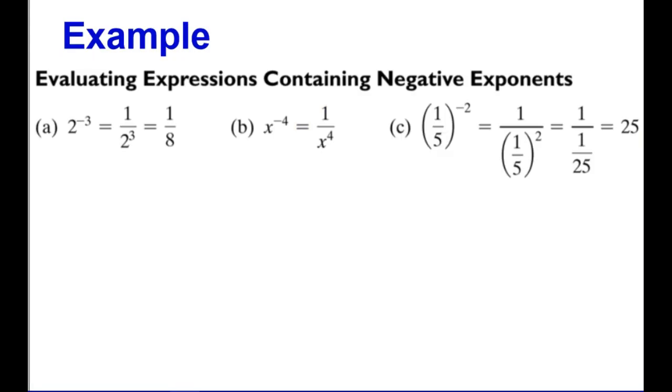Okay, so now we're going to evaluate some of these expressions with negative exponents because negatives are where we kind of get tripped up. So here I see I have 2 to the -3rd. Before I do anything, I have to get rid of that negative exponent. So I move it to the other side of the fraction. So now I have 1 over 2 to the 3rd, which gives me 1 over 8. And I can do the same thing here, and here. I'm always going to do this to get rid of my negative exponents to start with.